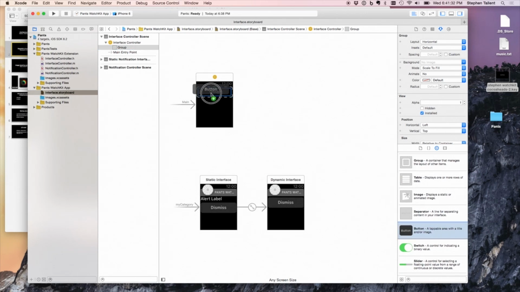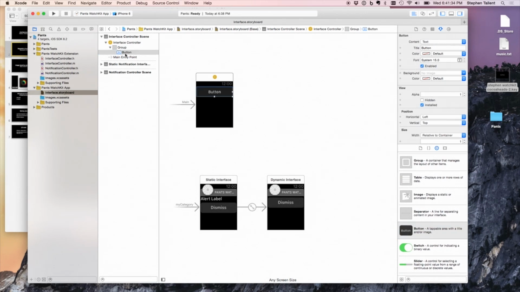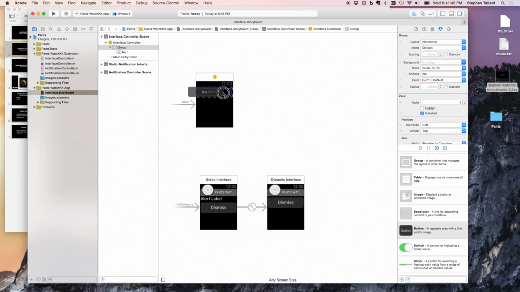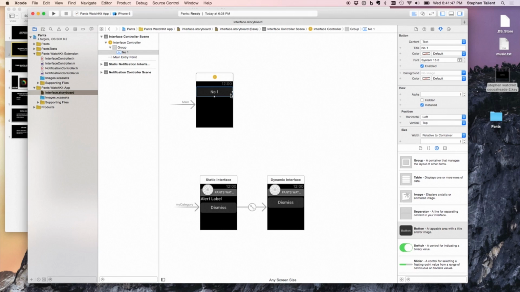So we're going to drag in button one. Well, that's really big. So put in number one. That's a really wide button. So you can start trying to drag the frames. And we can't drag the frame. Why can I not drag the frame? All right, well, let's go back to here.